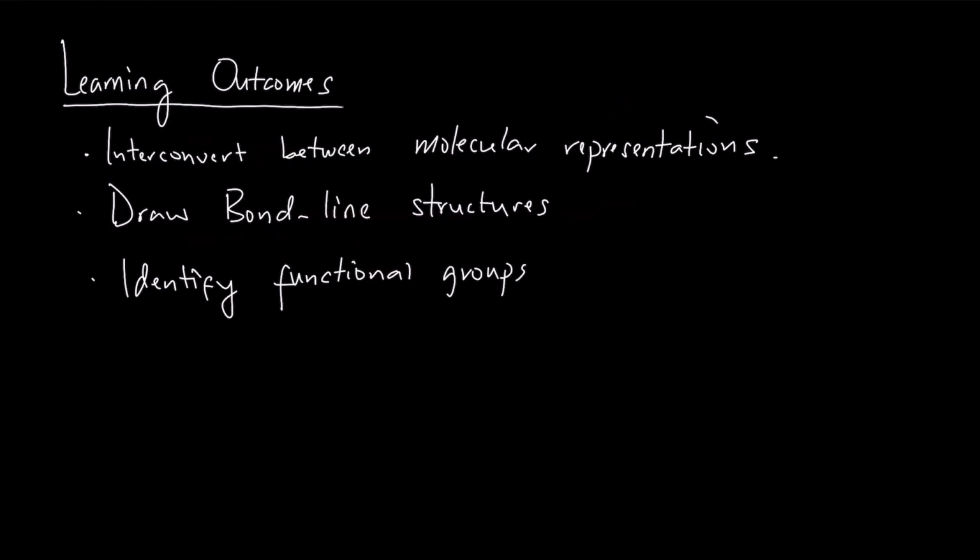Okay, so it's my hope once again that you are able to interconvert between molecular representations. You've been able to draw bond line structures and convert between bond line structures to condensed structures to Lewis structures. And then you've been introduced to functional groups and you're able to begin to identify functional groups in larger and somewhat more complex organic molecules.